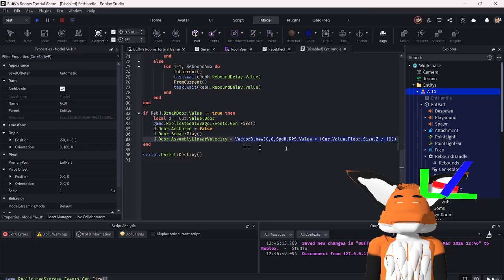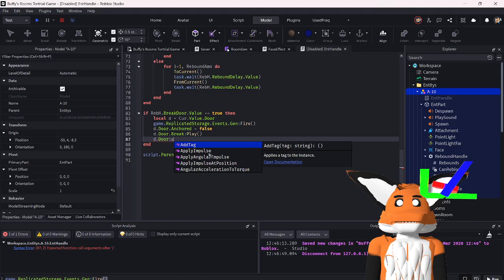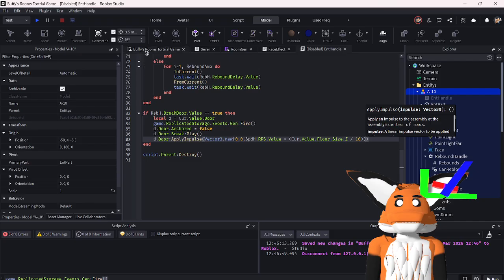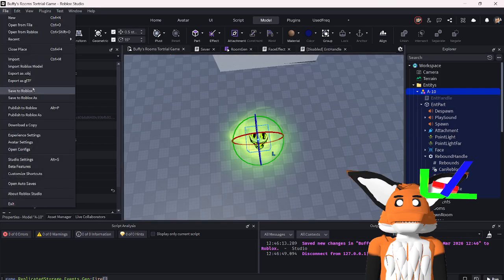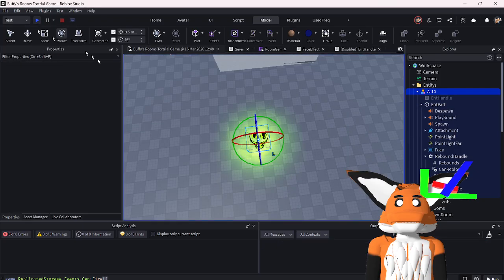My bad. Colon apply inputs. That should be it. So there.